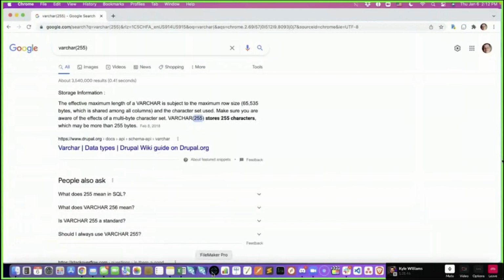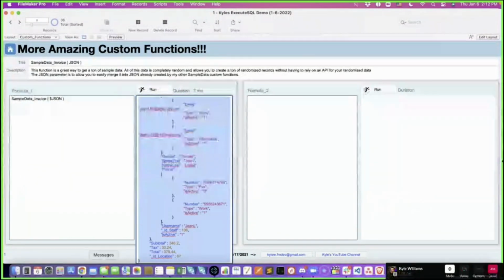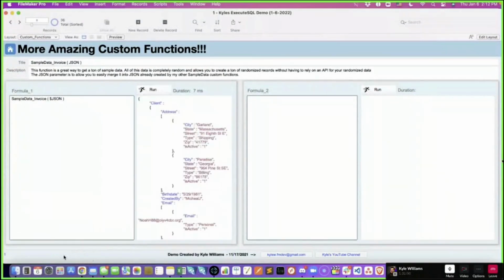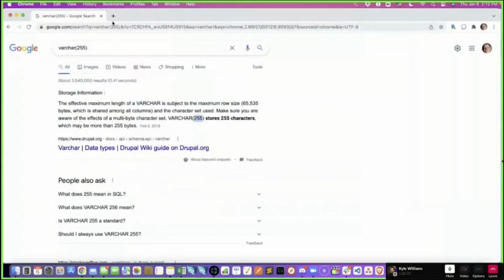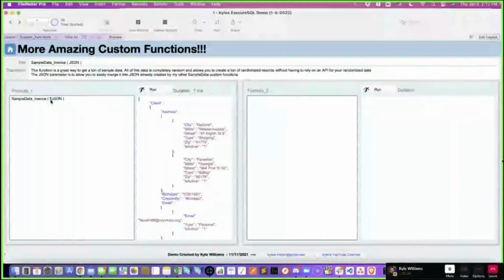FileMaker has its own limitations. I don't recall offhand what the maximum character limit is for a field in FileMaker, but it's way more than 255. Isn't it like 30,000? Or am I thinking of the calculations? This is one of those topics for next week, for certification. It's one of those things I need the answer to, to get over that hump and get certified. Weirdly, you need a number of characters in SQL. Yeah, it is weird. I'm sure there's some obscure answer for that, something the person who wrote the code initially had to do to get things to work.